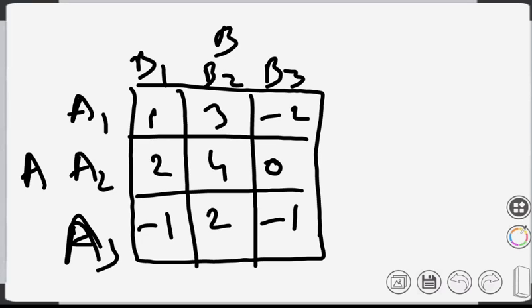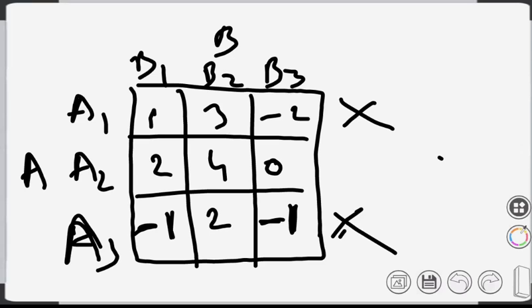So you want to play on the safe side. As you know, if you play A3, there is a possibility that you have to pay B more. There are two negative values. Two negative values means you have to pay to B. You are a rational person, so you will never play A3, isn't it? Also, in case of A1 there is one negative value, so you will also not play this.